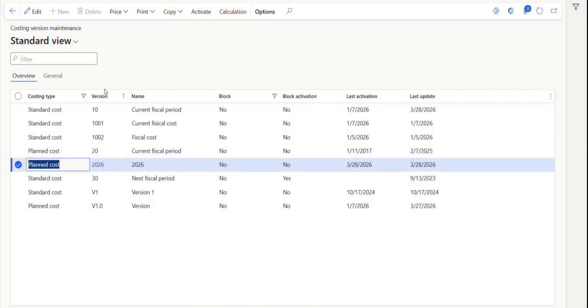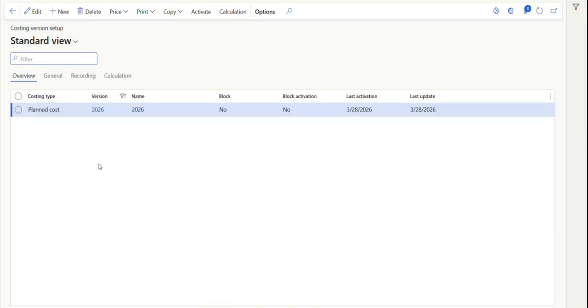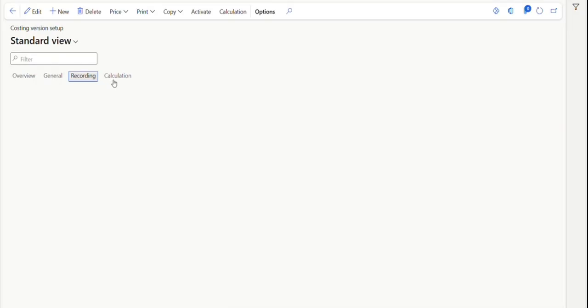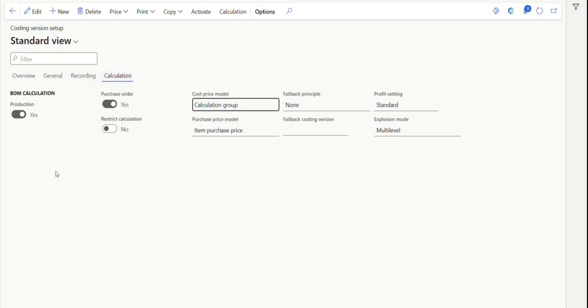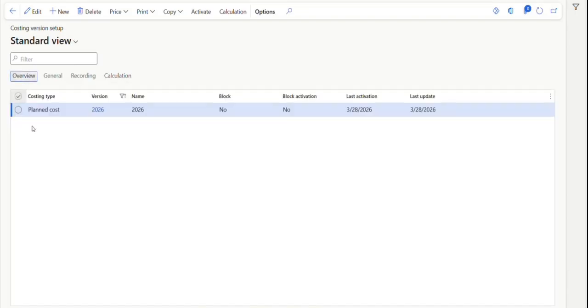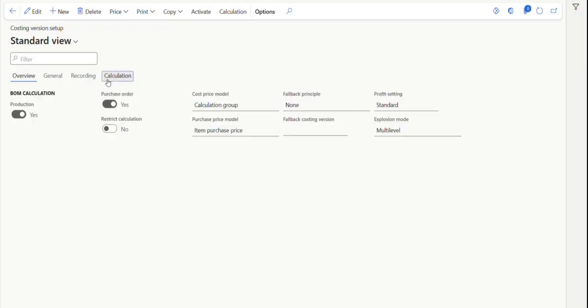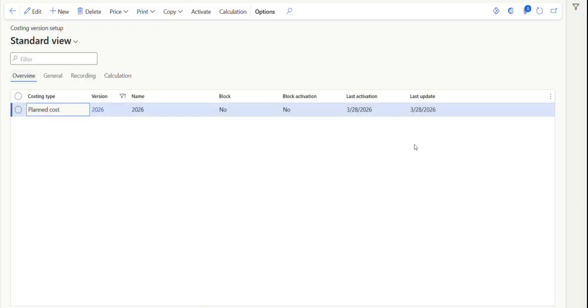Okay, so next I will define a version. What exactly does this version have? While doing a calculation, it defines what all you are going to consider. If you want to do a BOM calculation, you will select this as yes. Similarly, there are various parameters. No need to go into detail of it. What I suggest here is that you just create a cost version, cost type as planned orders, create a version, and just copy these parameters. Okay, and activate this. So this needs activation.